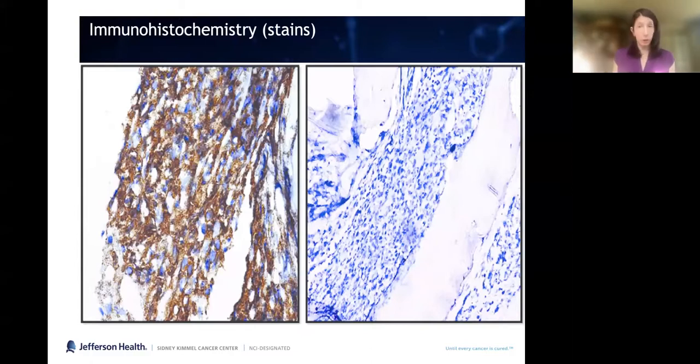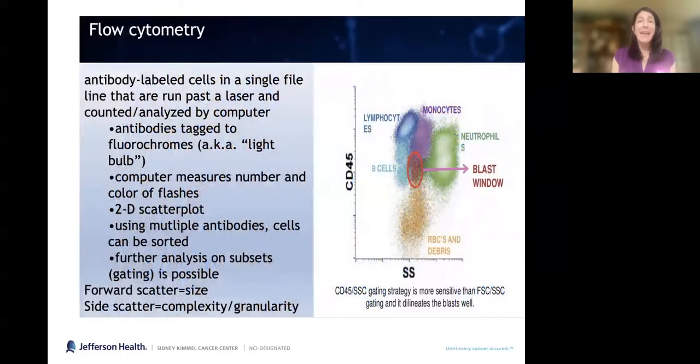And so if you see on your bone marrow results that the immunohistochemistry stain for CD20, for example, which is something we see on B cells, is positive, it means those cells are B cells that may be a part of the cancer, that may not be a part of the cancer. That's sort of information that you need to know from other things, but here you can see how we do it. But now we mostly use something called flow cytometry.